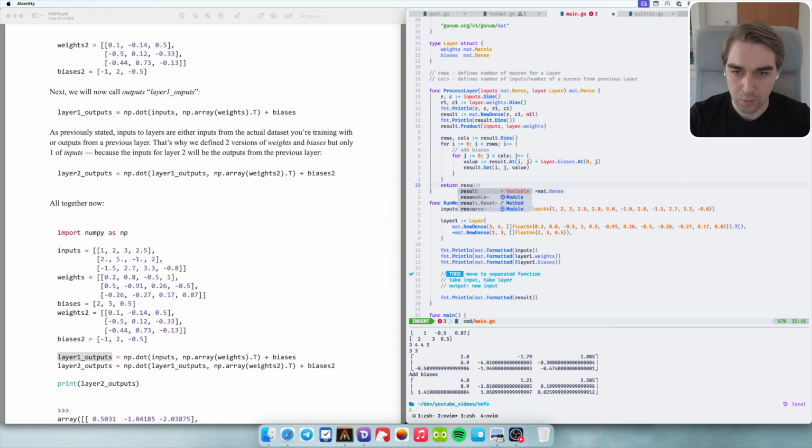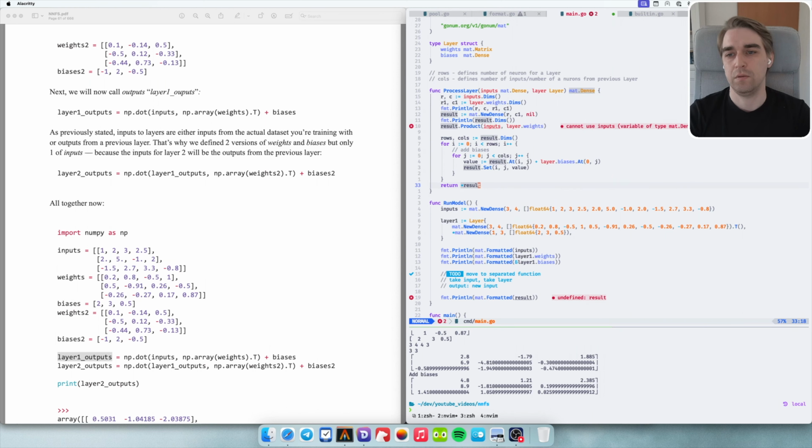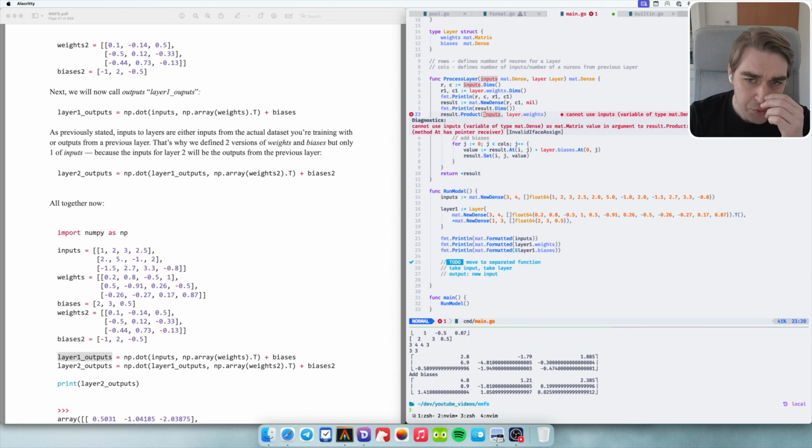No, we need to return result. Cannot use inputs variable of type matDense as matrix value in arguments to resolve that part. MatDense does not implement matrix.